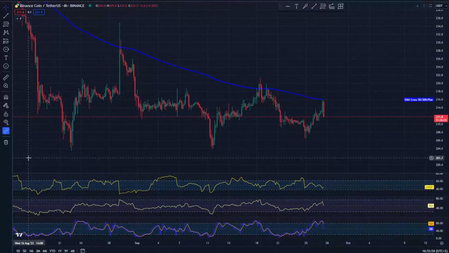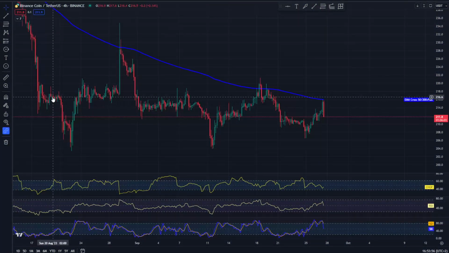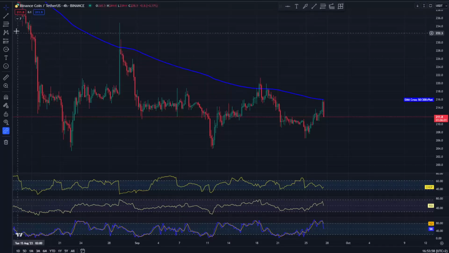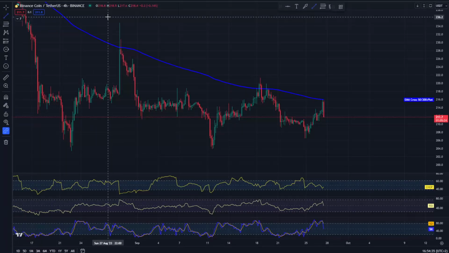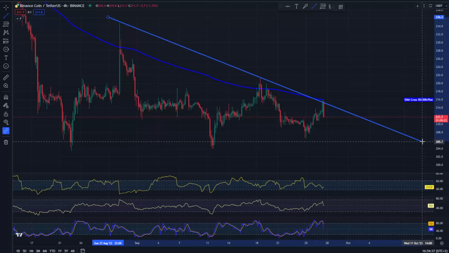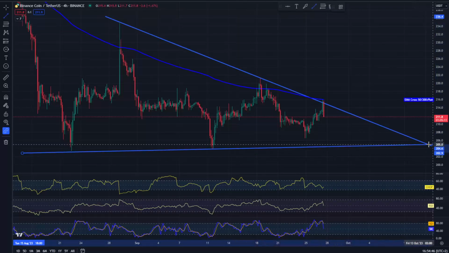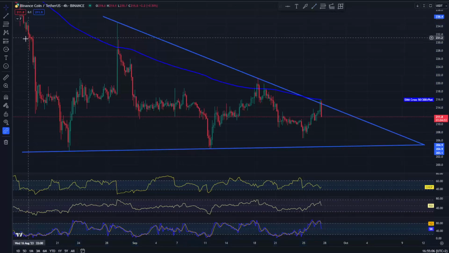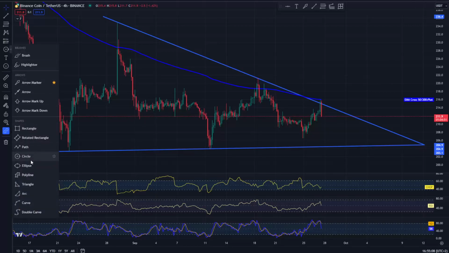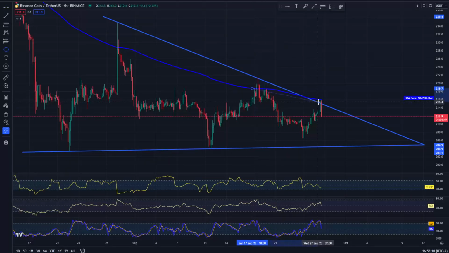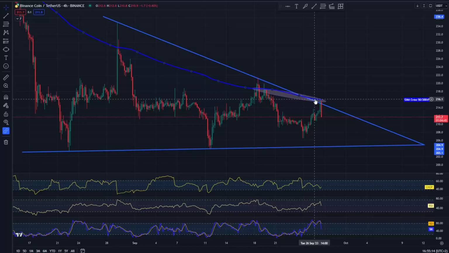As the second chart in today's review, we will check BNB in pair with USDT, also on a 4-hour time frame. First of all, we can use the blue lines to mark the triangle in which the price is moving. What's more, at this point we can see that the price quickly dropped from the place where we touched the blue EMA cross 200 line, remaining in a downward trend.